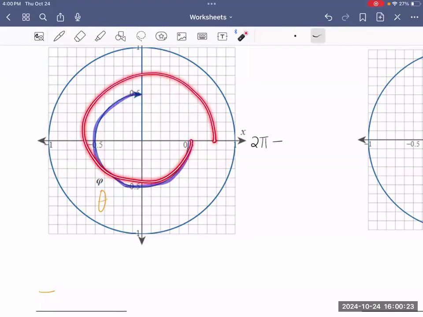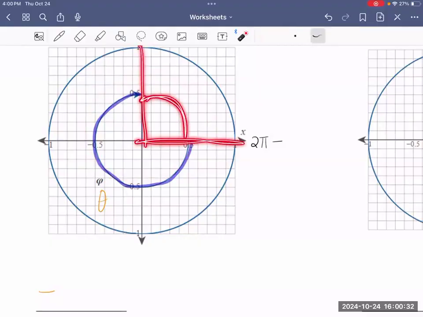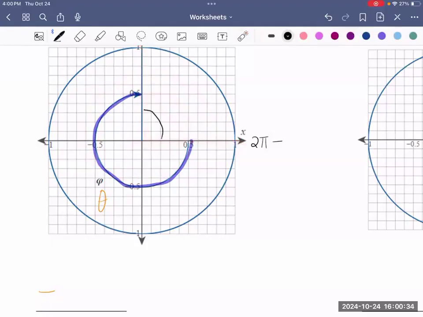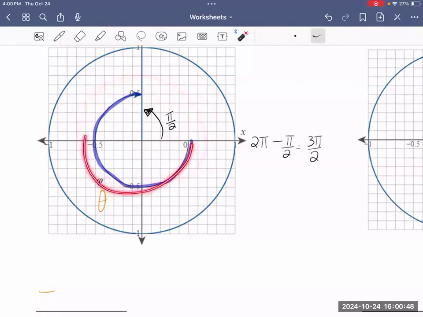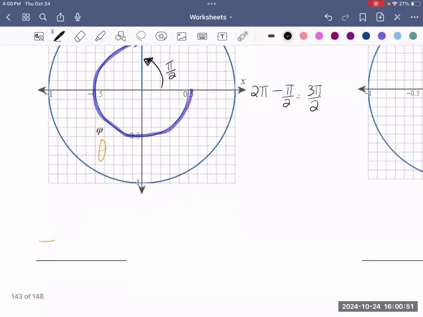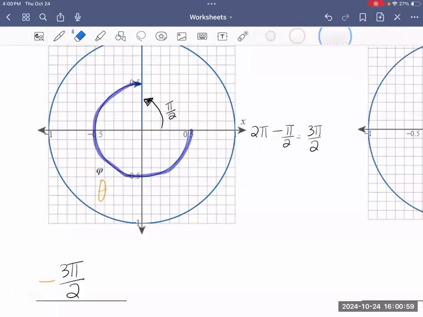If we haven't traveled this whole unit circle quite yet, we are missing by how much? Well, we're missing by this 90 degrees. So this in our first quadrant is 90 degrees or pi over 2. So when I subtract this pi over 2, this should be about 3 pi over 2. Now keep in mind we are talking about a negative angle going the clockwise motion. So we really have a negative 3 pi over 2. Now, if we were to do it in a different way, let's say I don't subtract that amount, right?